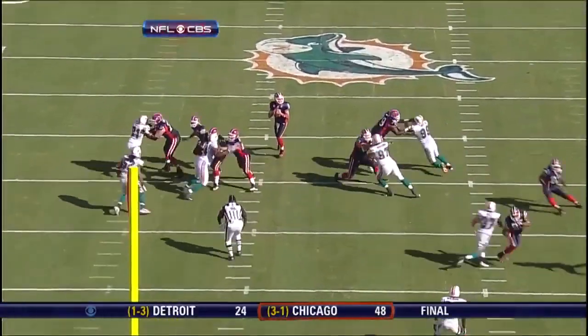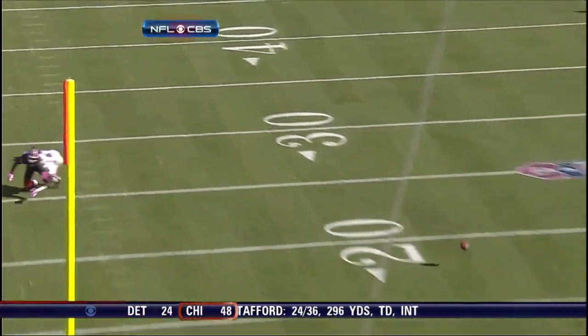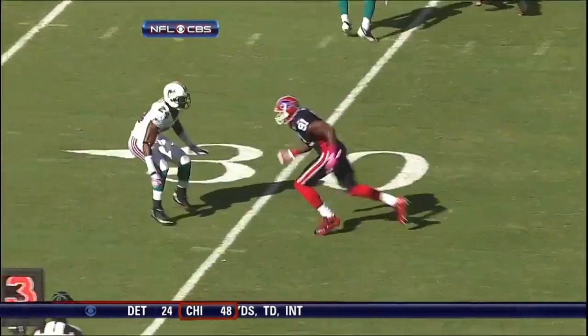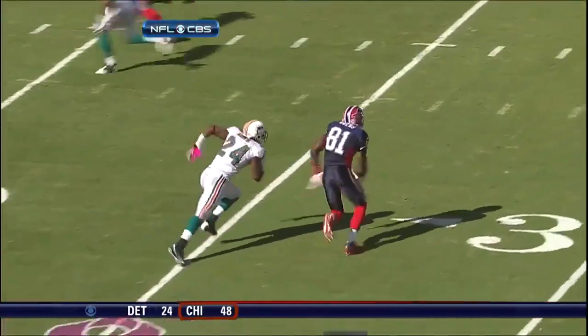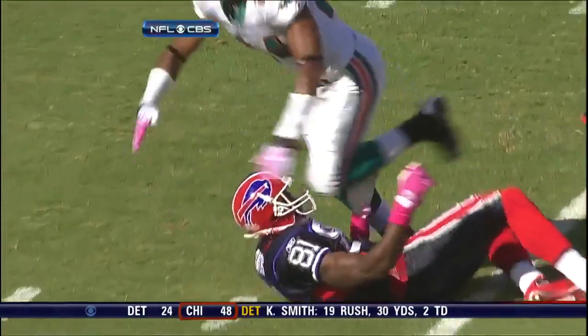Well, when we talk about accuracy, we're talking about ball placement. You've got to get this ball out in front of T.O., not high and not behind him. If you get this one right in front of him, lead him over the middle. Now watch where the ball is placed. It's placed high and outside where the defender can make a play and keep T.O. from making a catch on the ball.